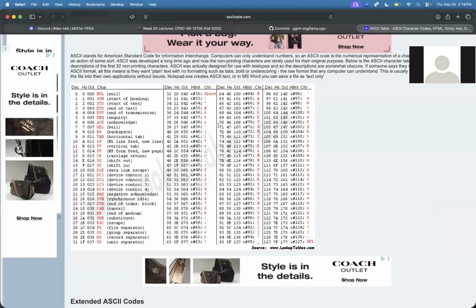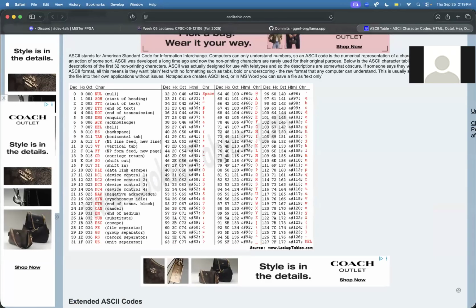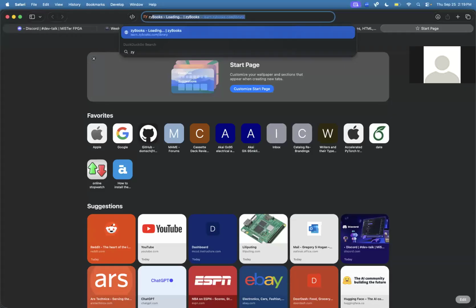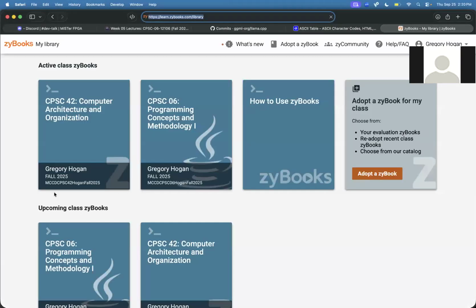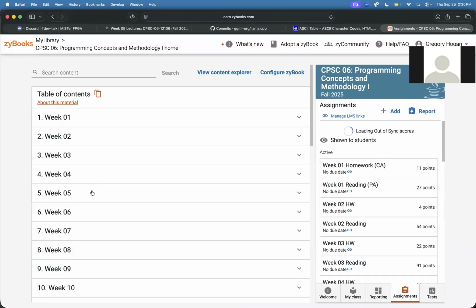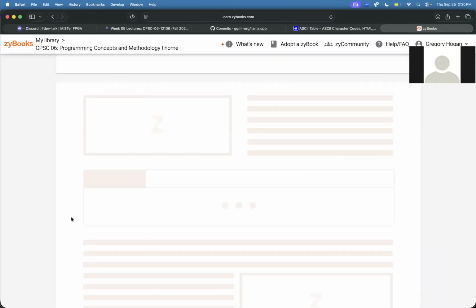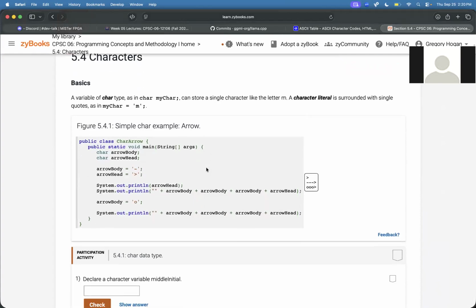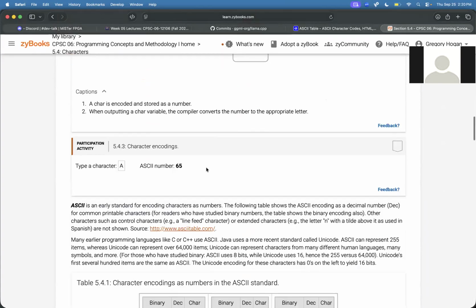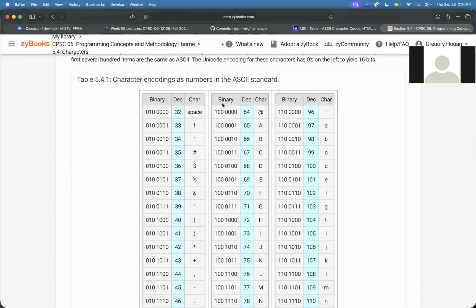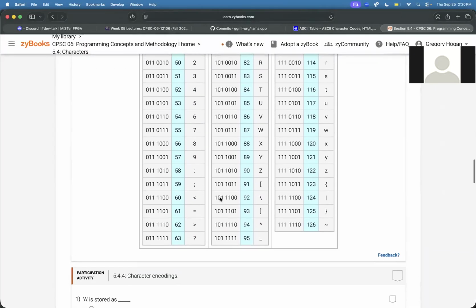And so we still have the same association from these 128 symbols, from the decimal number representation to what actual character they are. Now, do you need to know what character is what? Not necessarily. If we go over to the zyBooks for this, into the week 5 homework and look at characters, the last section, they explain some of this stuff somewhere. I'm looking for the chart. You'll see that they have a nicer looking chart here for the ASCII numbers or ASCII letters.